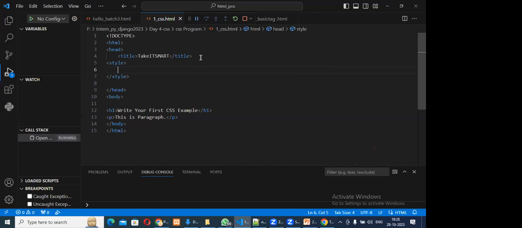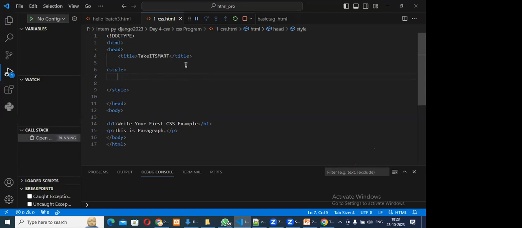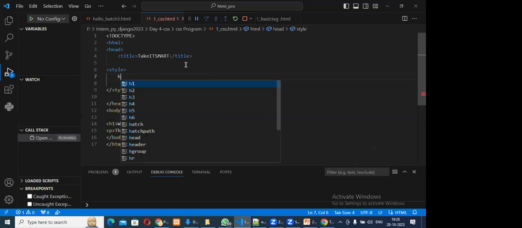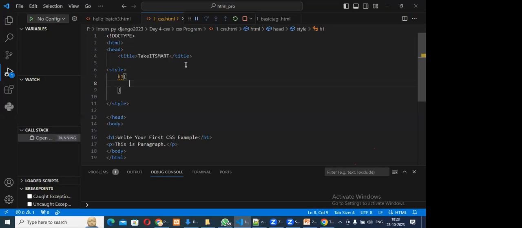We are going to write CSS for any of the HTML tags. In this program we have H1, so we will write something for H1, with opening and closing curly brackets.